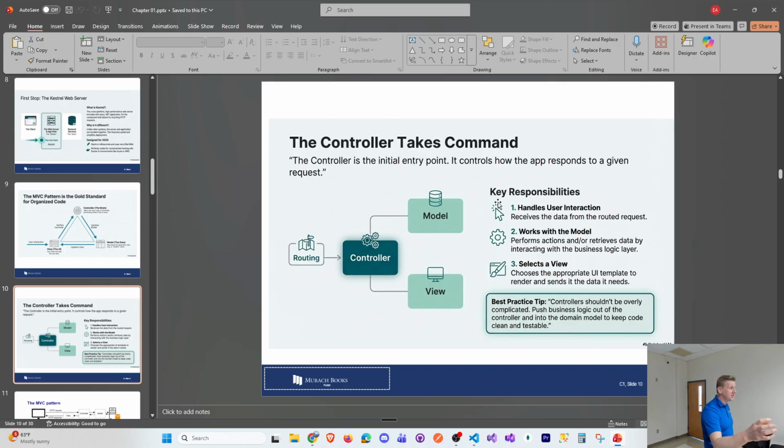If you guys remember C#, it's been a while. If you remember C#, C# has classes. By the way, we're going to review C# in the next couple of days. We're going to review a lot of C#. So if you don't remember C# that well, we're going to have a refresher, before we dive too deep into this textbook. But at the end of the day, a controller is a C# class.